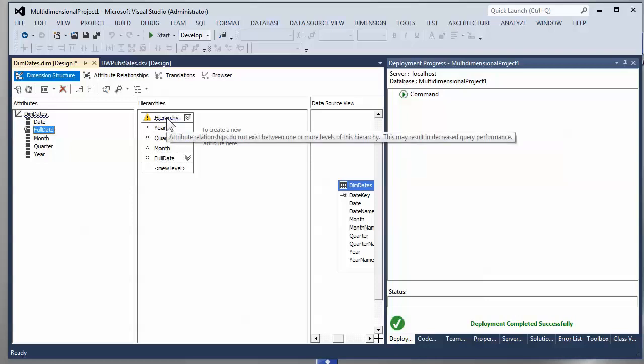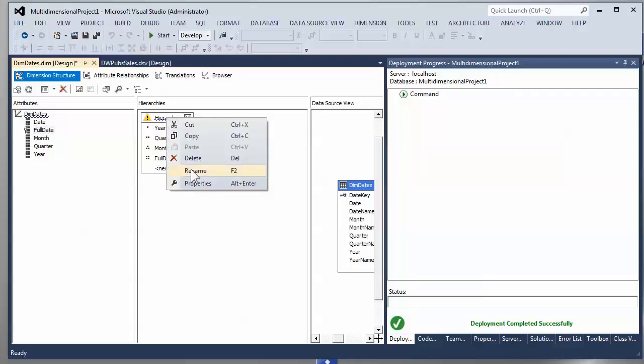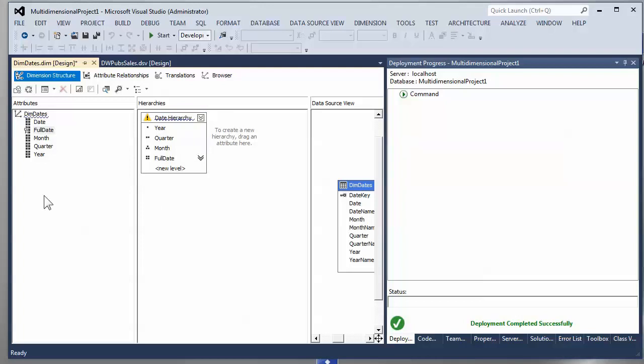Another thing we should do is probably give it a better name. So I'm going to go ahead and define it as the date hierarchy. And since my naming convention is normally to not have any spaces, perhaps I'll go ahead and just take those spaces out as well.